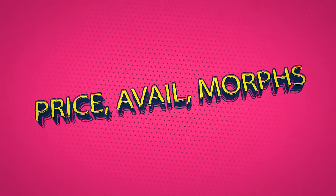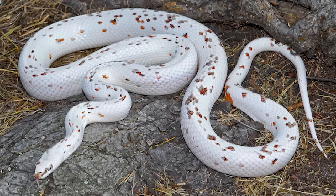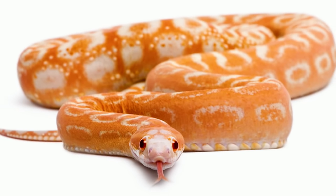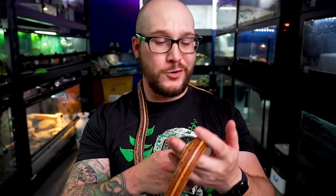Last category: price, availability, and morphs. You can get a corn snake for free sometimes. Normal corn snakes are cheap — maybe $5 to $20 — but don't go to PetSmart where you'll pay a hundred bucks. Go to a reptile expo, reptile shop, or a breeder. There are also morphs like palmettos that go for hundreds of dollars, and even scaleless corn snakes that go for a couple hundred. They're one of the most available snakes in the world — every pet store, reptile shop, and expo will have them. There are tons of morphs; this one is a Tessera Okeetee, a beautiful snake with a white belly, stripe, red and burgundy coloring.